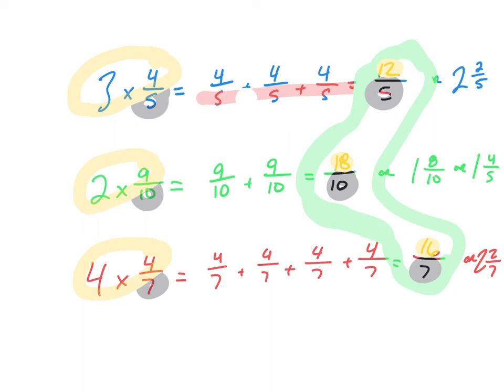But that would be kind of the strategy that you'll see me use the most and be most helpful for us, is not actually flipping it around to be like, oh, 2 times 9/10 is the same as 9/10 of 2. I don't know what 9/10 of 2 is. Occasionally that will be beneficial, but instead being able to say, oh, I'm going to be working in tenths. 2 times 9 is in fact 18. There's my 18/10. It is great to get in the habit of simplifying and looking at mixed numbers as well.